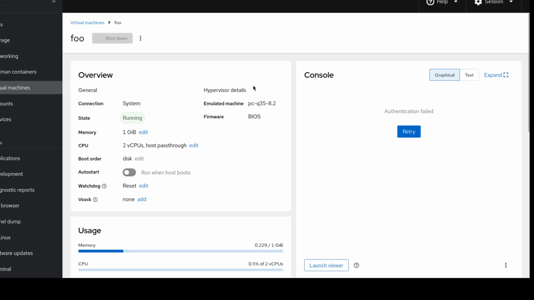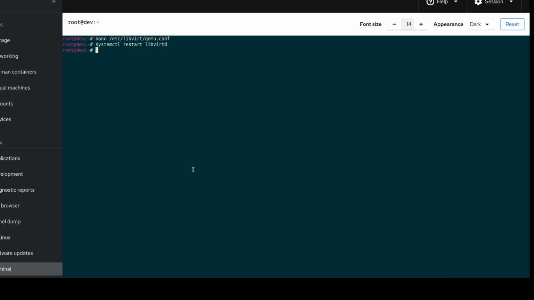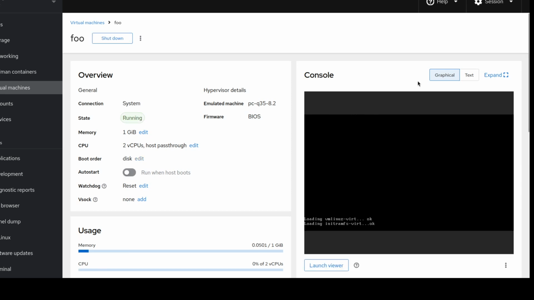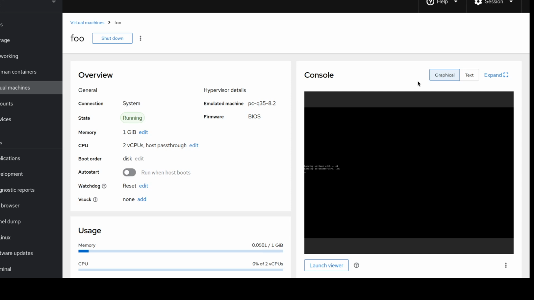But now when we shut down the machine and we run it again, then yeah, we had forgotten to restart libvirt as well. So these kind of things are a bit tricky. Cockpit doesn't help at all, but that's a different topic. So now we shut down. And now when we start, we get the console back because now everything is in sync again. Cockpit and libvirt and QEMU all agree on what the password should be.